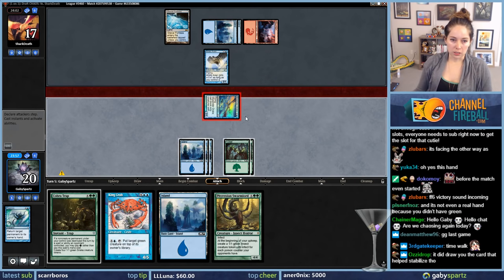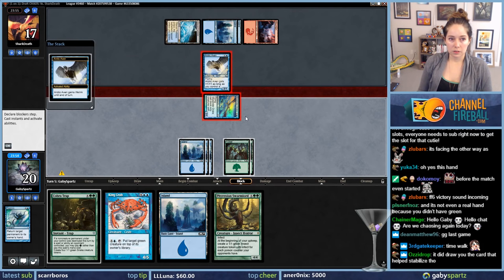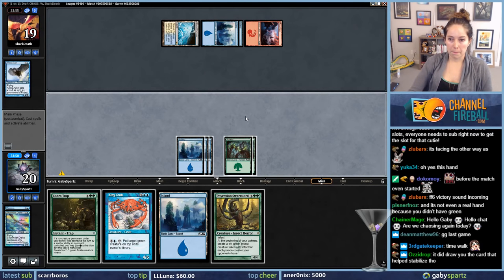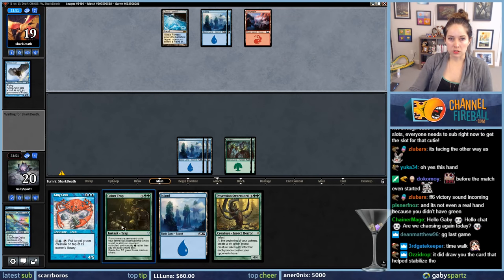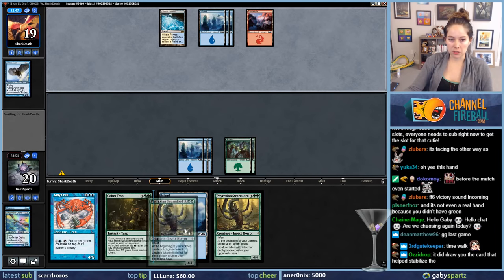Alright, they might trade here, and that's okay. We have a bunch of six drops coming. Yep. I accept. Sure. That is also acceptable. I do like that we have the card so that we can just know. Oh man, we've never been able to use King Crab at all. We never even cast them. This is gonna be the first game we do it.